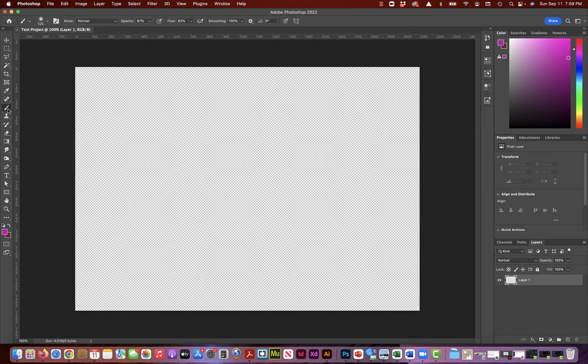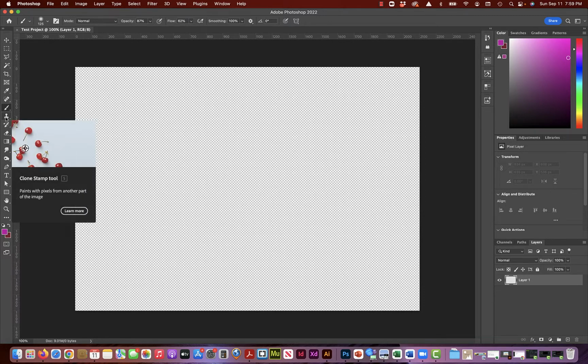Your Brush tool, this allows you to paint. Super important for digital painting. There's a bunch of the Pencil tool, Color Mixer tool. There's other tools under there. Your Clone Stamp, I also call it the Rubber Stamp tool just because it looks like a rubber stamp, allows you to clone an object across the artboard.